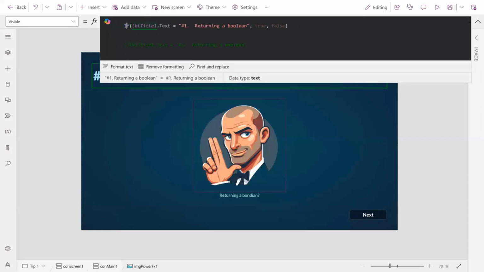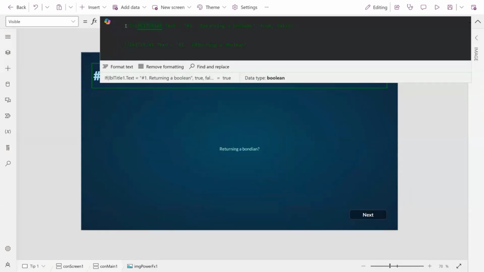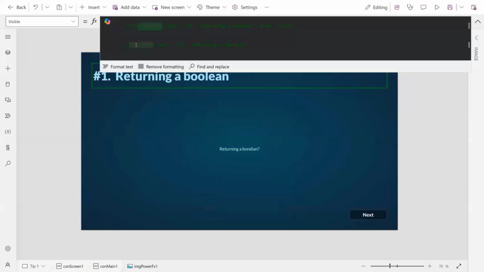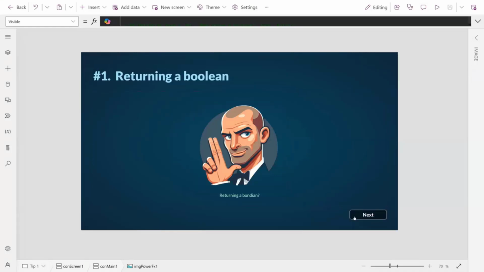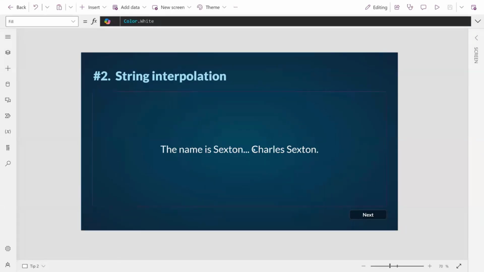But we don't actually need to return true or false because we just need the result of the condition to be there essentially. So all we have to do is remove the true and false, and we're just saying, well, if this matches it, then yeah, that's great. We're already returning true. So let's move on to our next tip. I have to get through these quickly because we don't have too much time for these.